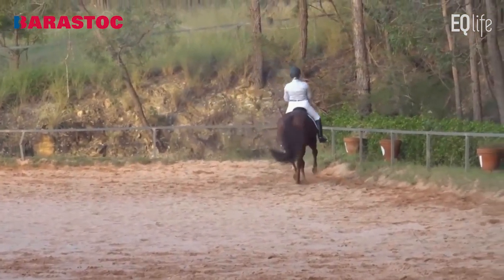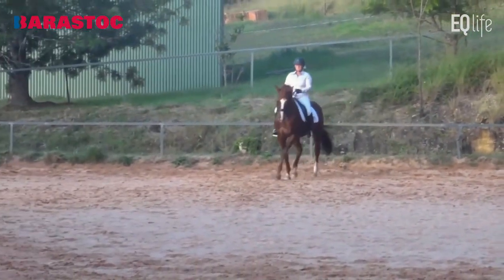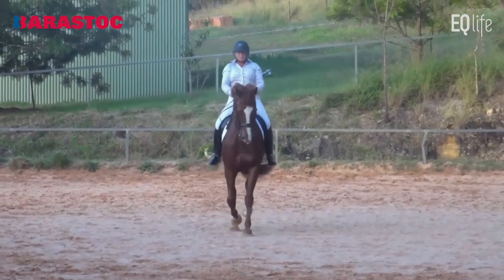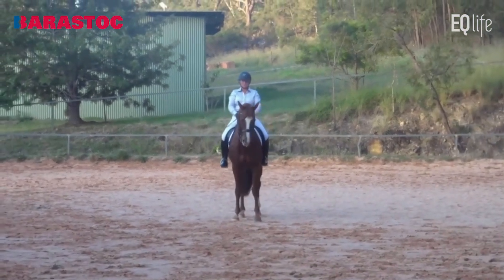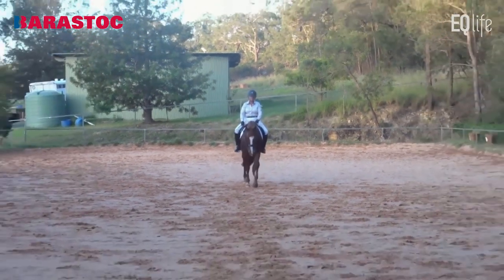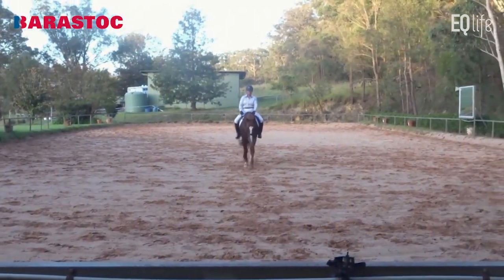Just let me check my page here. It should be M collected trot, MR collected trot. Error of course. Claire, you should have gone to R and done the extended trot on the shorter diagonal. So an error of course here. A big loss of marks, but still the extended wasn't too bad — could have been more clear. Extended trot is only going to get a 6.5. Two marks off for the error of course.